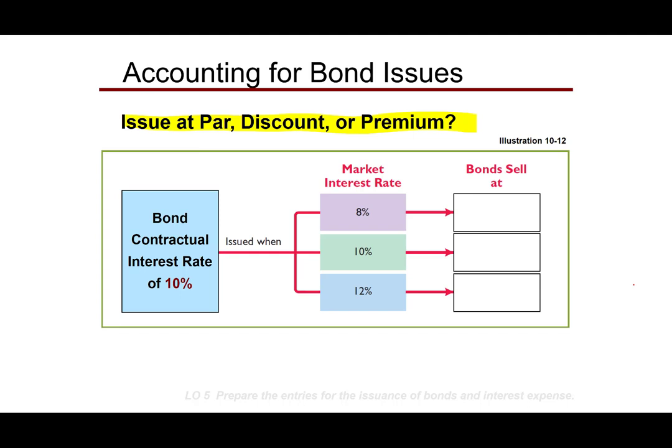Okay? And so if we have a bond that is a $100,000 bond, the face of that bond would be $100,000. Now, when the bond issues, it'll issue for more than face or less than face, depending on the difference between the contractual interest rate. Contractual interest rate is basically, just humor me that bonds are still printed, okay? It's printed on the face of the bond, right? That contractual rate will not change throughout that bond's life. If it's a five-year bond, it'll be 10% contractual rate interest for the entire five-year life, okay?